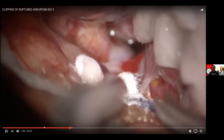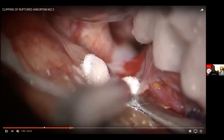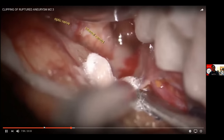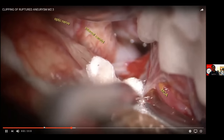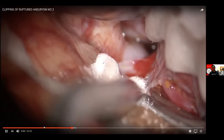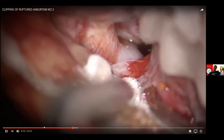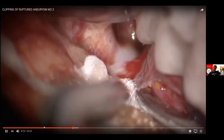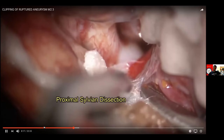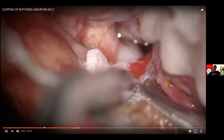I'm showing this for the beginners, because you guys who haven't started MCA aneurysms, this is a good aneurysm to start with, okay? You'll get enchanted with this and then you'll forget about coiling and all that. So, you see how beautiful it is? It's a very simple thing, you know? I'm just making some space, cutting open. I'm not rushing anywhere. So you see the aneurysm? You see the sylvian dissection, keeping on cutting.